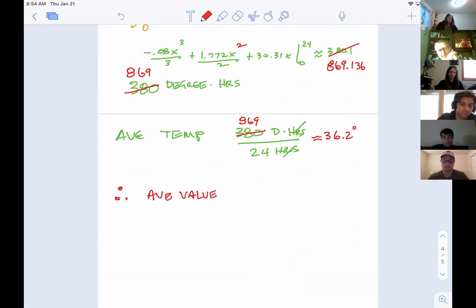You already knew how to find the average before you got in this class, as long as the list was finite, as long as there was 10 items or 20 or 30 of them. What's your average test grade? Oh, no problem. I took 4 tests. I'll add all those up and divide by 4. But we're talking about things that change continuously, like temperature. But there's a lot of other things that change continuously. Like what about some kind of a blood marker, like you're sick, and so they're checking your blood for some certain chemical, and that's changing constantly.